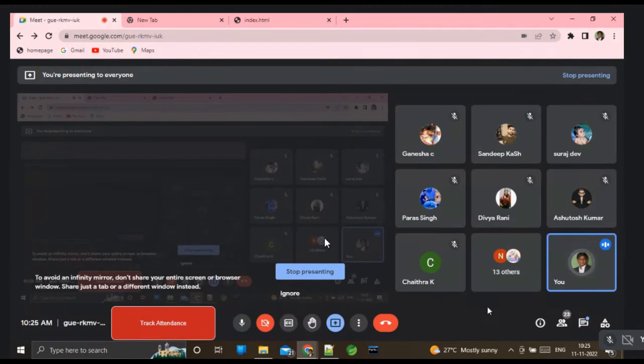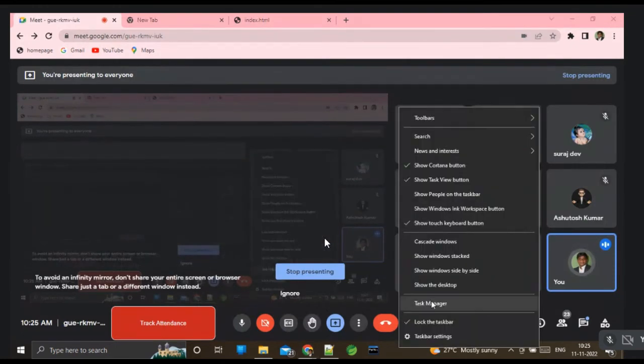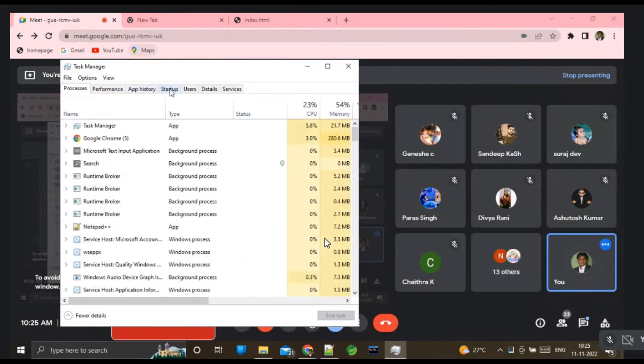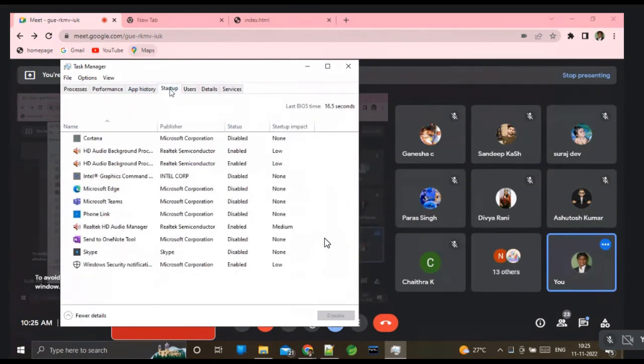The second thing to do is to open Task Manager. In Task Manager you will see a lot of processes. Here you can go to the startups. In the startups, you can disable Microsoft Cortana, Skype, OneNote if you have it, and Microsoft Edge.